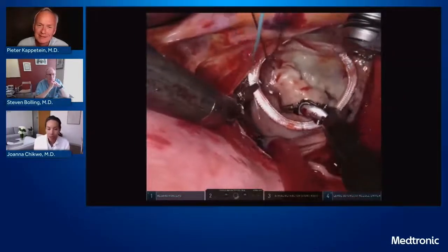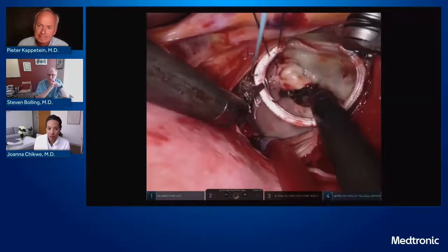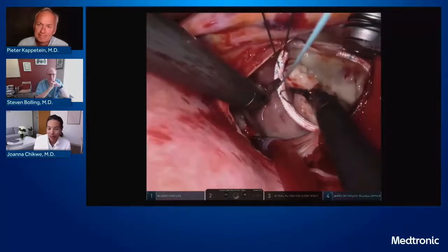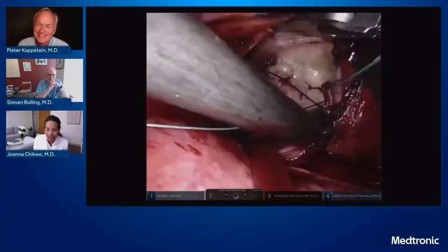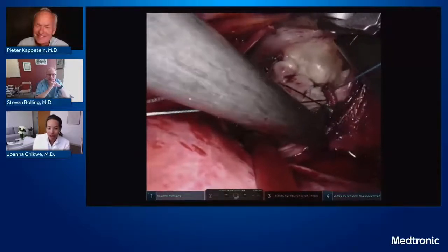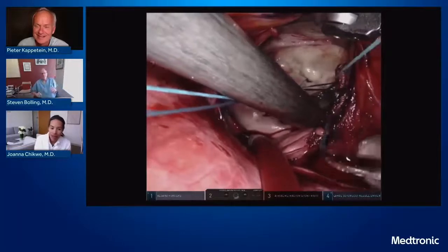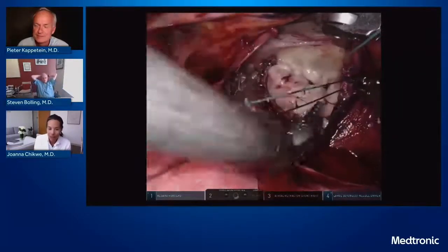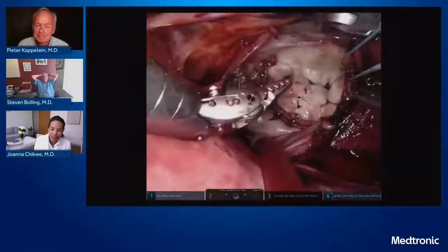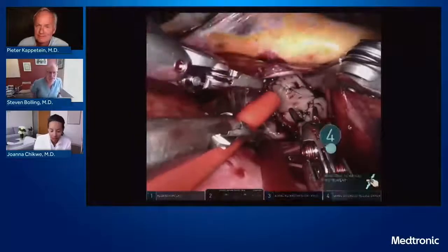so many times you put your valve sutures in, you do your leaflet repair, and the thing is watertight before you've even put the ring in. And then you put the remodeling ring in, and suddenly it wasn't watertight anymore because you've changed the structure of the valve. And sometimes you have to adapt the leaflets to fit the ring, which makes no sense. And you never get that with the band. Basically, if it doesn't leak before you put the band in, it won't leak after you put the band in when you've sized it right. And it just seems like a more physiological solution. So again, I'm taking the retractor out.